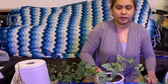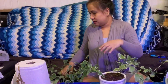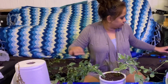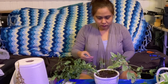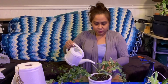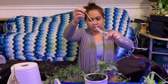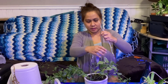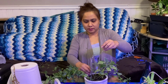All right, so I repotted it, and I'm just gonna go propagate it some more. As I said, this is easy to propagate. Just gonna cut some ends and poke them in, kind of poke it triangularly, and make our Christmas tree a bit taller. So I'm just gonna poke it in.